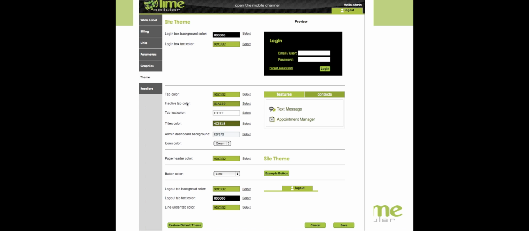Another option that we have here on our dashboard is we give you the ability to not only have your company name and logo, but to also customize the colors of not only the letters in the background, but as well as all the little icons that we have. It's very easy to do. If you leave it base, then it'll stay the Lime Cellular colors, which you see here, the black, green, and gray. If you have company colors, or you just think that ours is ugly and you like to change them up, it's very simple to do so.